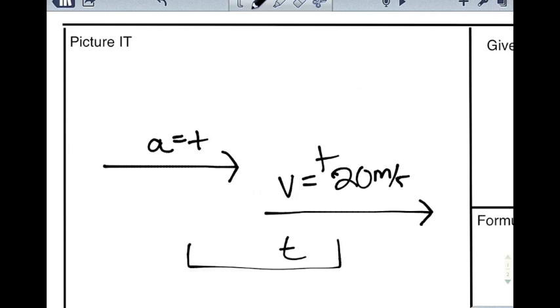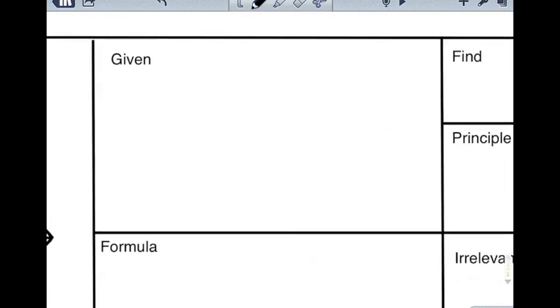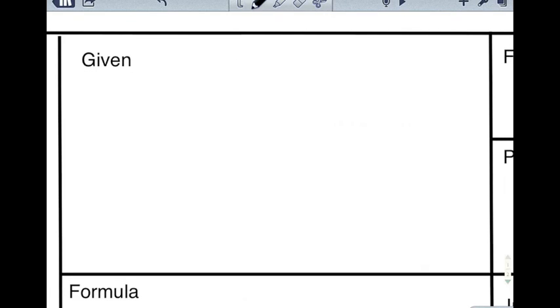So now we want to look at the information. We want to be able to calculate the initial velocity. So we're going to go ahead and take a look at the given information. We're actually going to take the numbers and assign them variables now. So we had the value of 6.67 meters per second squared. And what we want to do is assign that a value. Because it's meters per second squared, we automatically know that's an acceleration.